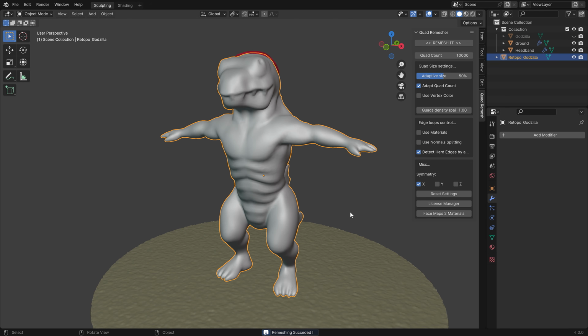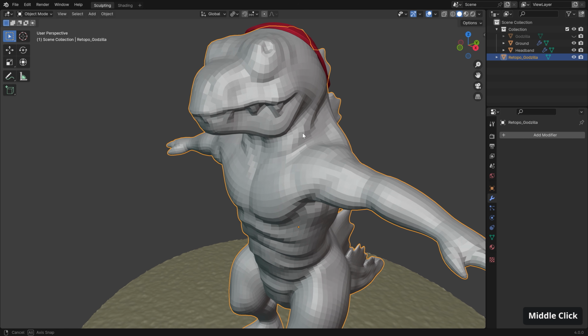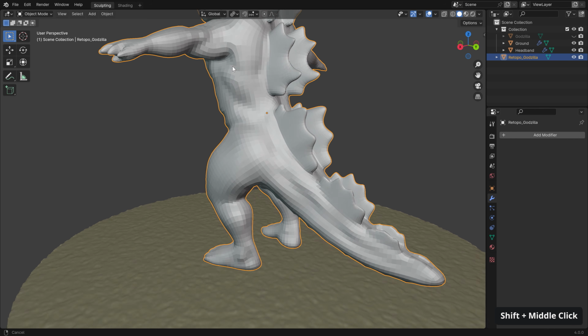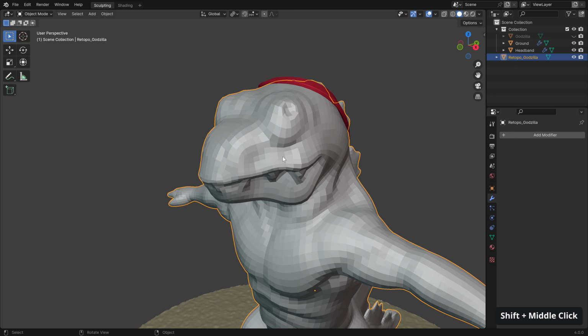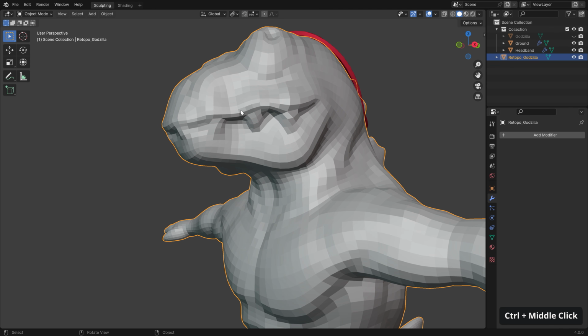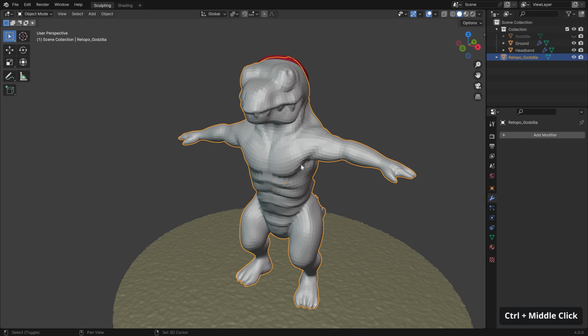So remeshing succeeded. Then let's press N, and now we have a new Retopo Godzilla, and we still have the original lying around here. And if I quickly enable flat shading, you can see that the topology in general is really good. It might not be perfect, but it's close to perfect. The only areas which are maybe not ideal are the eyes here and maybe the teeth, but still it does a very good job. So, but how to get all the nice details from our original sculpture back?